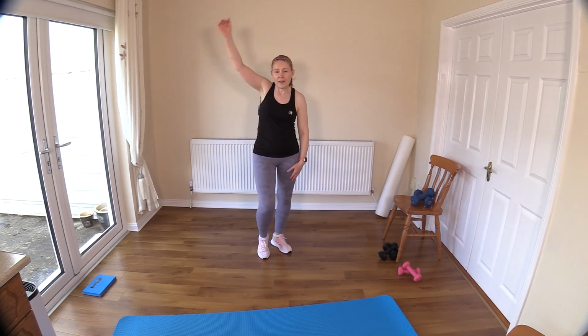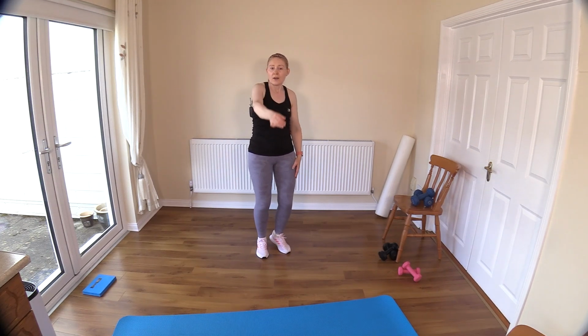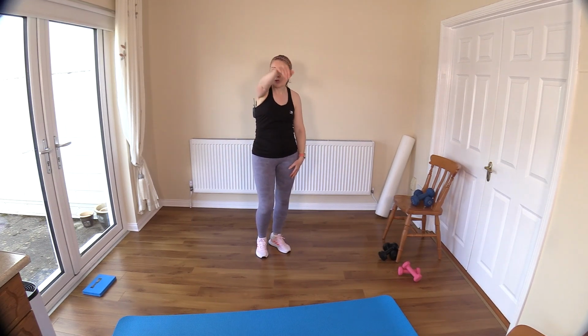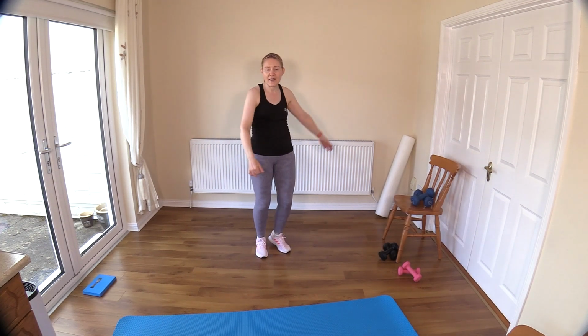Let's go the other way. Exercise 2 will be the other leg. So we're very used to doing Romanian deadlifts here, but we usually double it up. We do both legs. So I'm going to separate them out today.